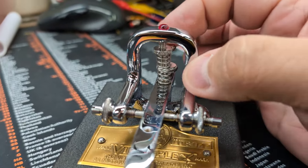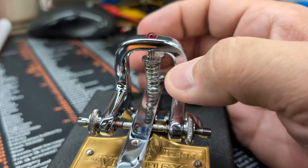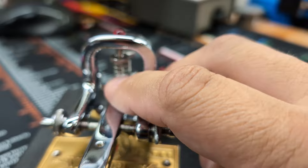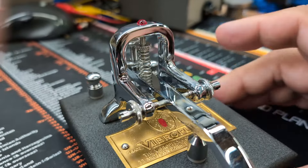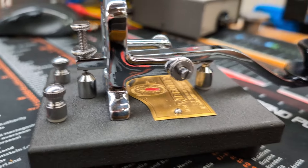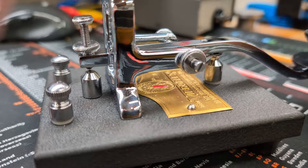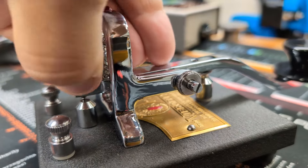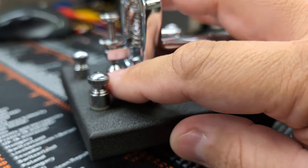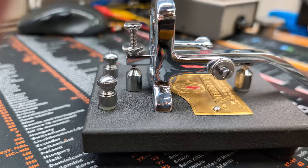There is a tension adjustment up here. I had to get a new nut because it had gotten lost. You can screw this down and increase the tension on the spring. Also, when you push down on the CW key, you can see where it rests on this back stop piece — it rests on this piece of metal here. So you get a lot of adjustment capability even on a straight key.